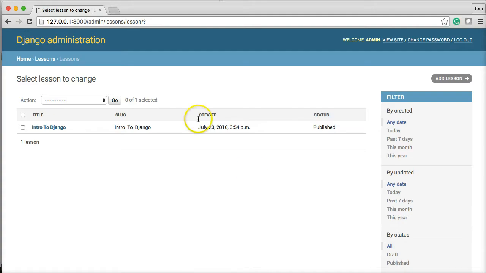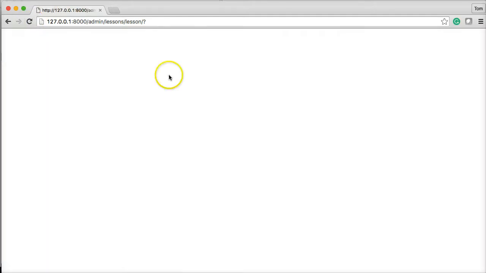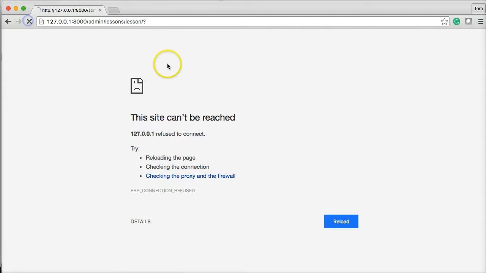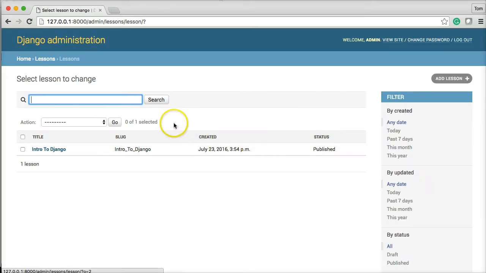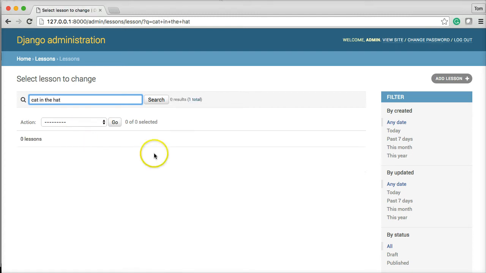We'll save that and go ahead and refresh. Sometimes you got to refresh a couple times just until the server catches back up. All right, cool. So now I got a search box up here. So let's try it out. Let's see what we can do. Let's do two. We'll search for two. Oh, it returns this one because I have intro two. Let's search for cat in the hat. Well, it returns nothing because I didn't do anything with cat in the hat. So pretty cool, right? So that feature was pretty simple to add too.